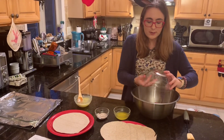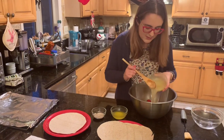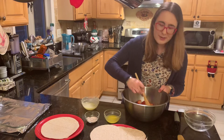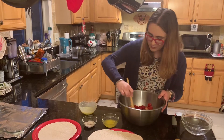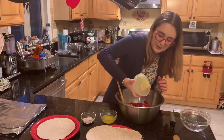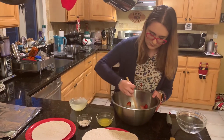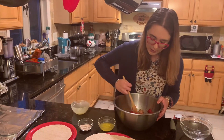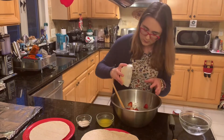We're going to pour in the strawberries first — make sure we get all of them out. We're going to pour this in slowly because it's pretty thick, so we want to make sure that we get it over all the strawberries. I'm going to use my hands, but it's a little sticky. It's definitely sweet — I did taste it — so it should be very yummy. We used about a carton of strawberries for this, for about six empanadas. We might have a little bit more strawberries than we need, but a little extra strawberries never hurt anybody.